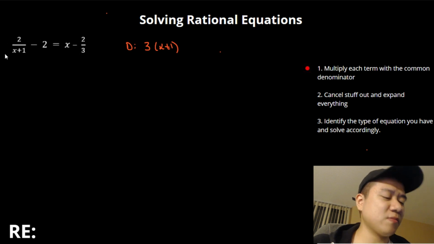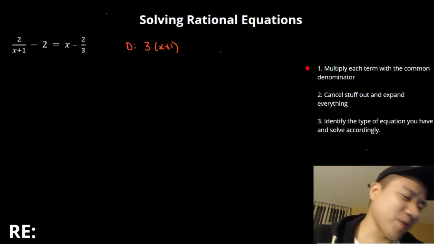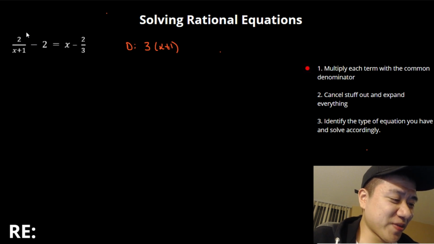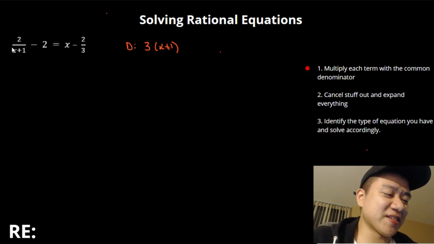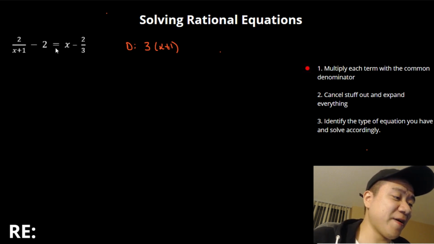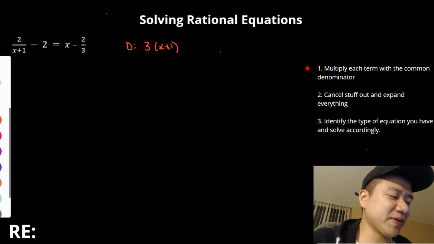Each one of these, so you might be wondering why we don't consider these guys as terms, because they're separated by a plus sign. Well, they are terms, but they're terms within a larger term over here. So when we're solving these equations, we don't consider these guys as terms, even though they are. We kind of ignore them. Any plus or minus signs within the fraction, we don't look at as terms when doing this. So we only consider the big fractions like this, and these separate numbers over here. Okay, so let's do it.